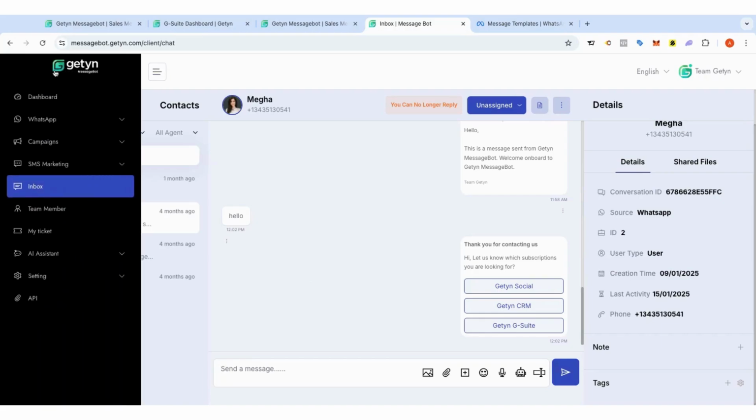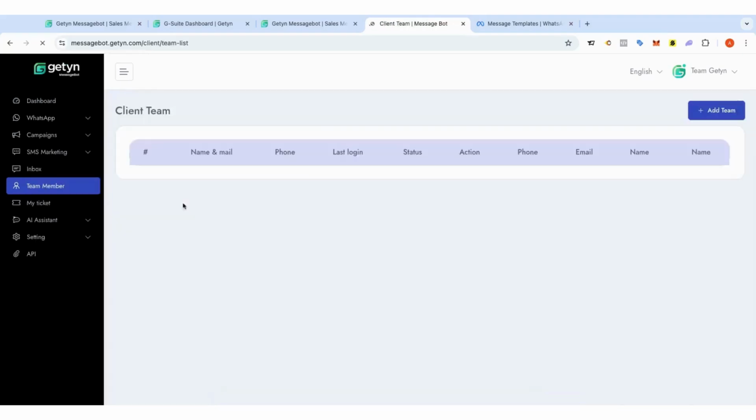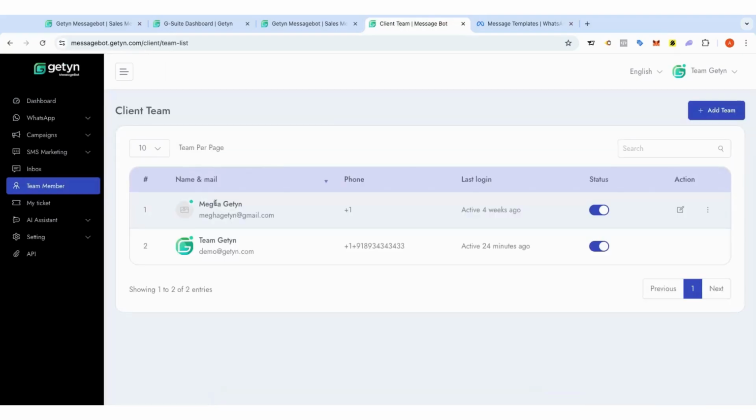Right. So let's go back to the sidebar and see how we can invite the team member. So from the sidebar, if you click on the team member section, yeah. So here you can see that these are the team members that we have invited onto the platform.